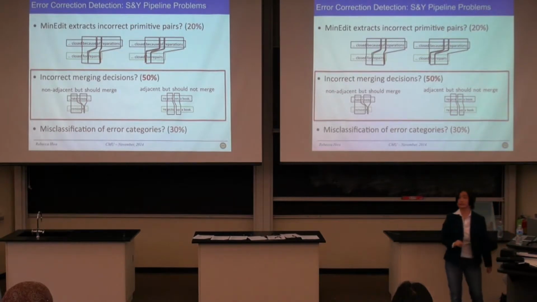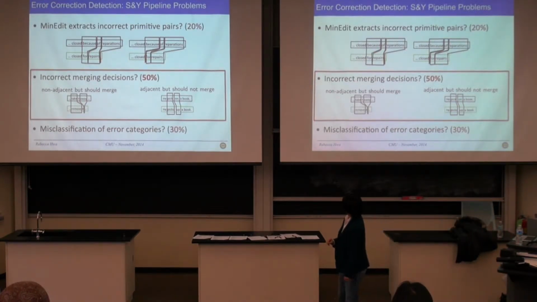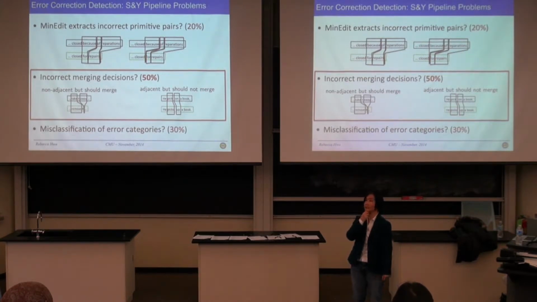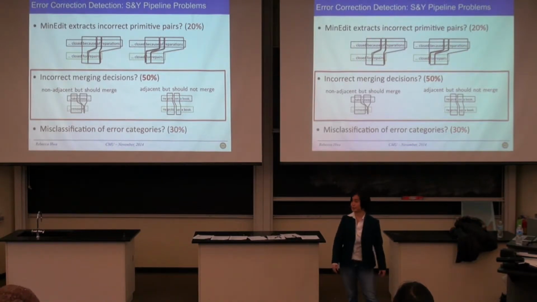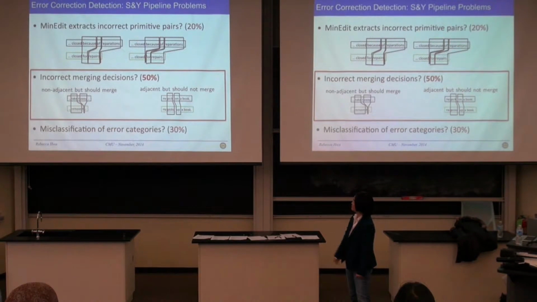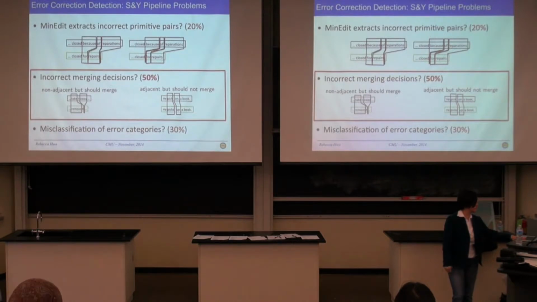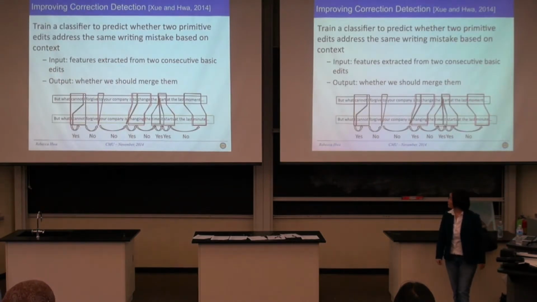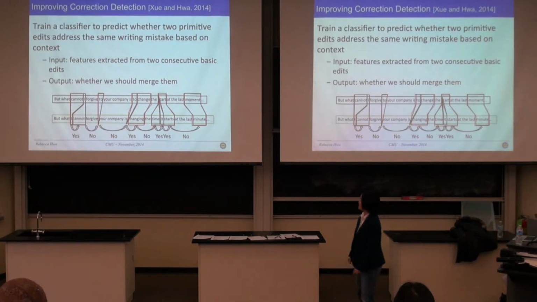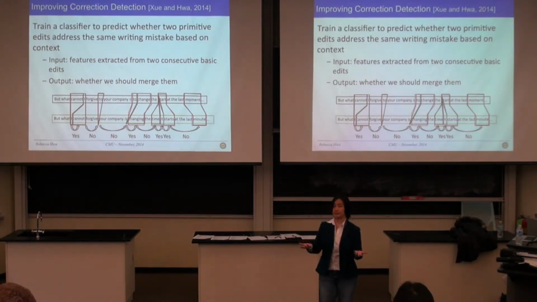So we did a little error analysis, and it turned out that it was mostly a merging decision problem, which was actually a little disappointing, to tell you the truth, because originally we were thinking about treating this as a case of MT informing grammar error correction. We were going to run your standard phrase-based extraction to see what happens. But since minimum edit distance seems to do okay, we focused on trying to address the merging decision problem. And we didn't do anything too fancy. Essentially, we decided that it's just a binary decision: either you merge or you don't merge, and whether you merge depends on the context of the mistake.